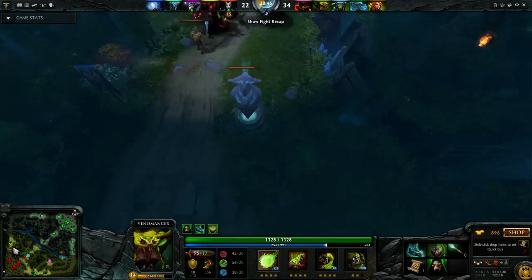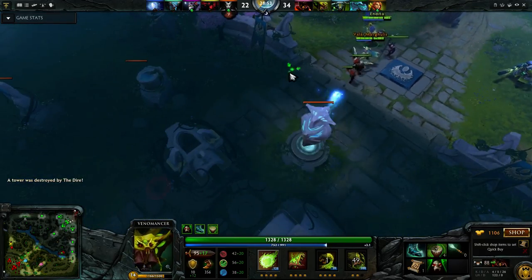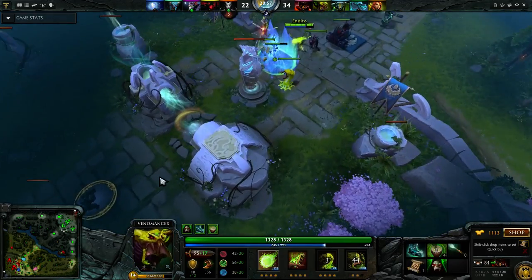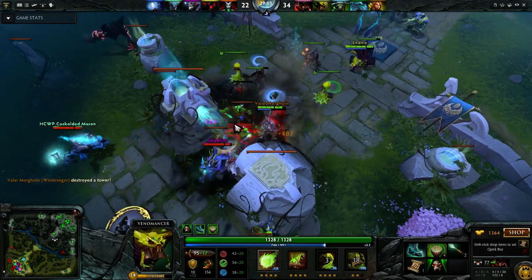I made that type of mistake in my last Ember video, if you guys remember. Used my chains way too early on the Shadow Fiend. A lot of TP out. That just happens. You get impatient, you want to go for the immediate kill, so you use your stun too early. Well, you don't have to.